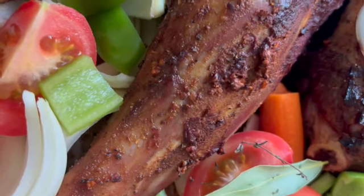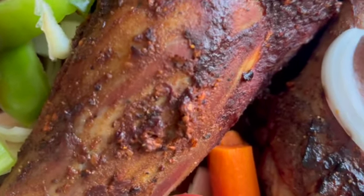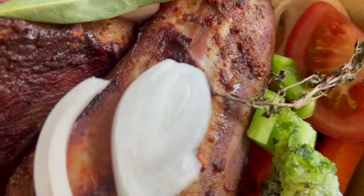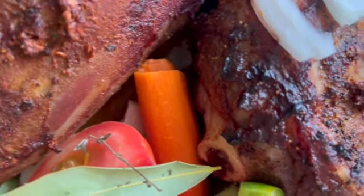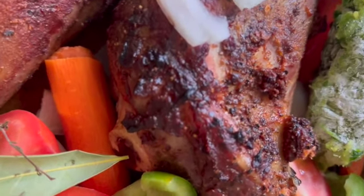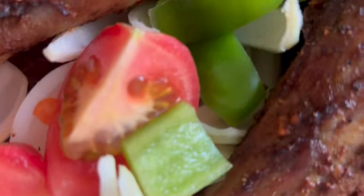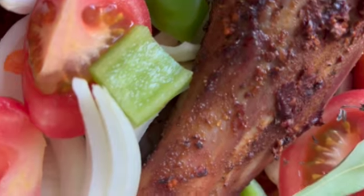I took the lamb shanks out of the oven — I had them in there for about 30 to 35 minutes. I've got one large onion, two tomatoes, fresh thyme. This frozen thing is the fresh seasoning — I have a video about how I made that; it's basically celery, parsley, and green onion. I also have some green bell pepper and some carrots — my family told me they don't like carrots so I just got two and broke them in half. Bay leaf and fresh thyme.